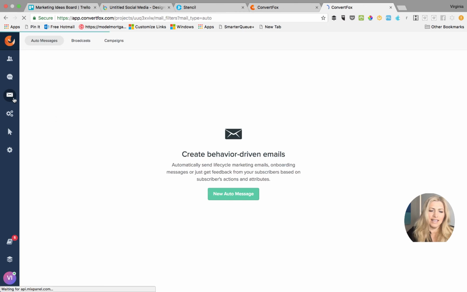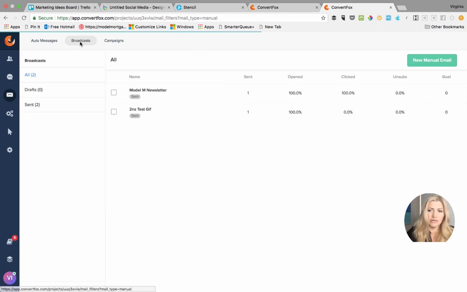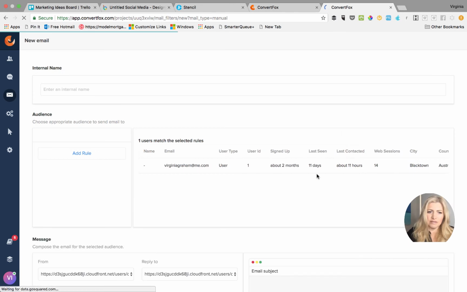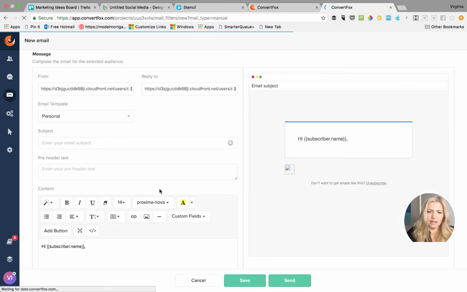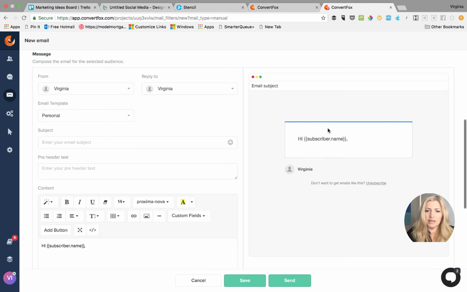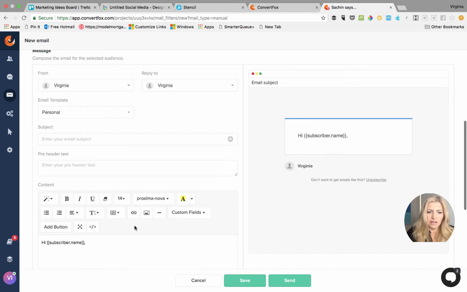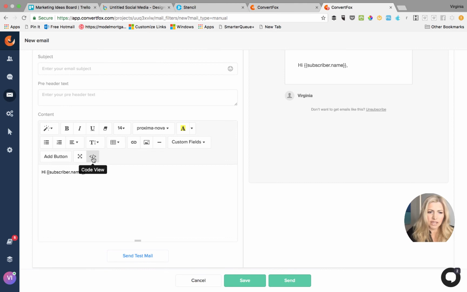And I spoke to them on the chat and they said they're going to let you change, I'll show you in a second, with their emails, they're going to let you change the color of this line. That's coming out in the next few weeks. So there's no easy way of doing it right now, but it doesn't matter.